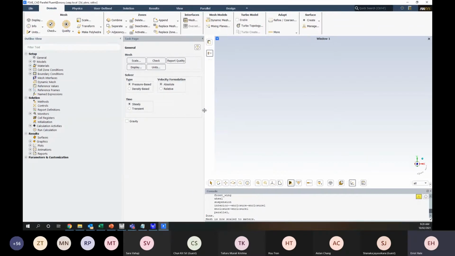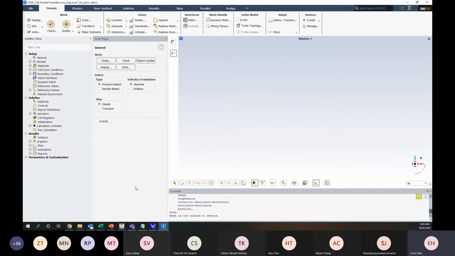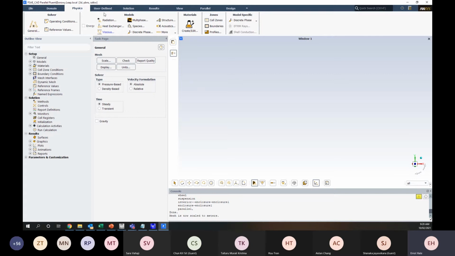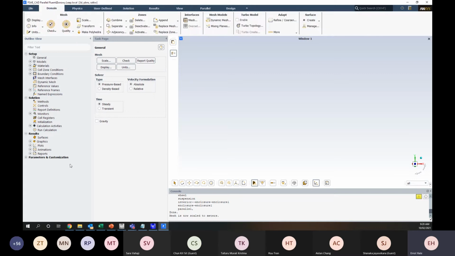Okay, so this is the Fluent window for those of you who haven't seen it, the Fluent solution window. Basically, everything you need is up in here, this ribbon, or in the outline view. So there's really two of everything in most cases, and you can either run through things step by step in the ribbon view, or you can run through everything step by step in the outline view.